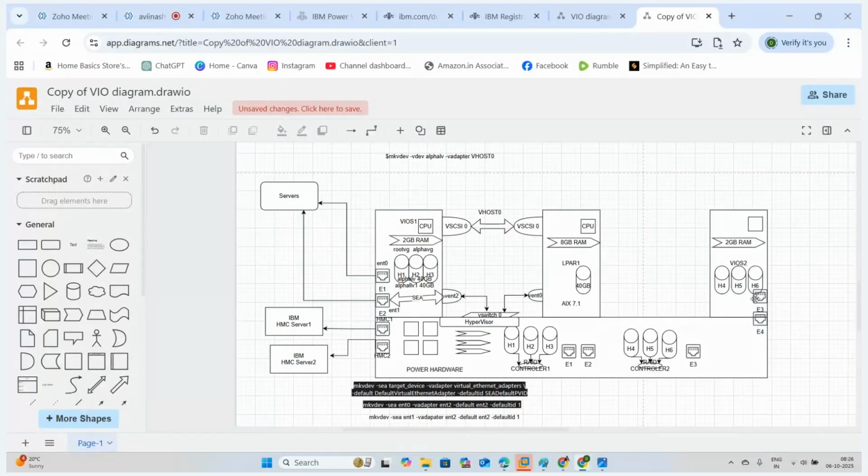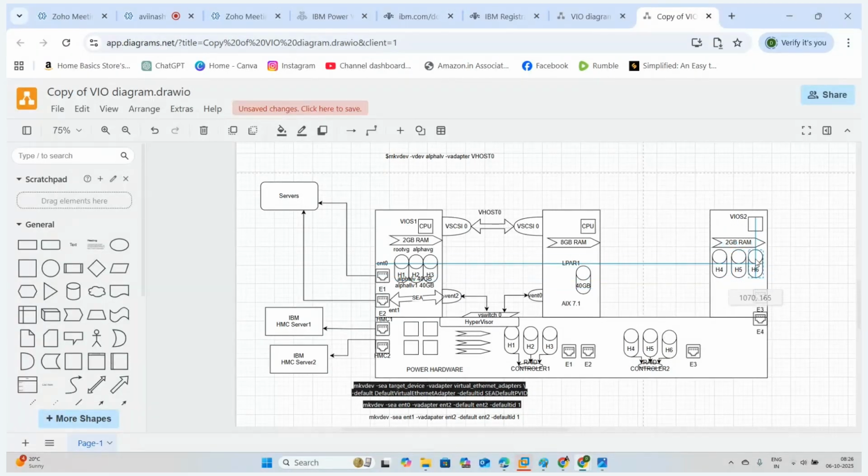For proper space management, I'll remove this text, label it VIOS2, and we'll move these disk drives above. Clear about this?